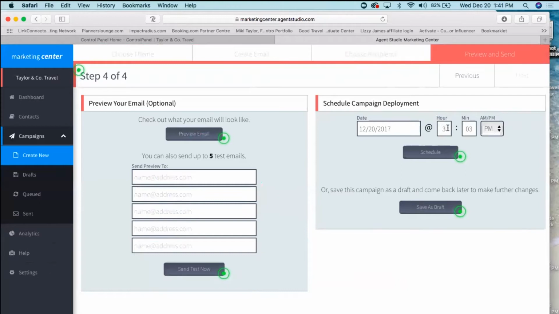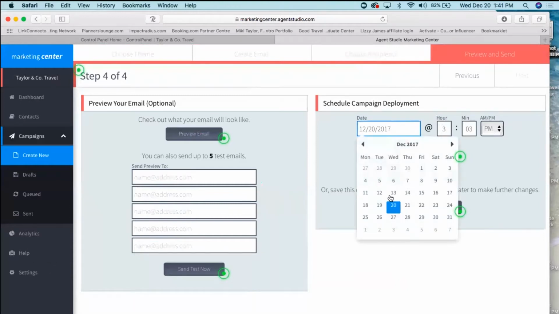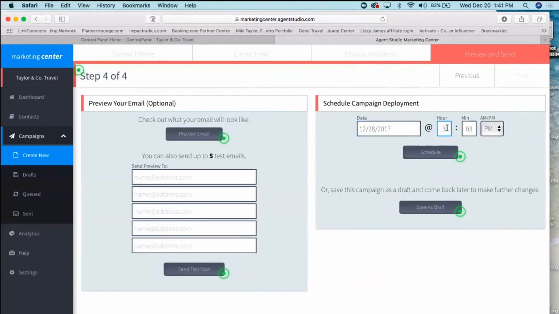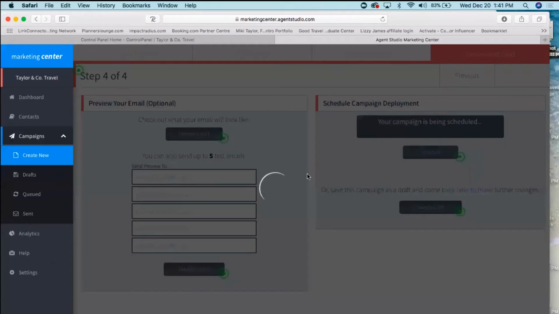But you can change it, make it a lot later. To change the date, all you have to do is click in the date. Well, obviously that was stupid. I clicked in a past date. That's not going to work. And then you can click in here, change the hour, the minutes, and then you can click schedule. If you need to step away and can't schedule or complete this email right now, you can click save and it will go into your drafts folder, and then you can go in and find it. If you're ready to schedule it, you click schedule and it will show up in your queued.